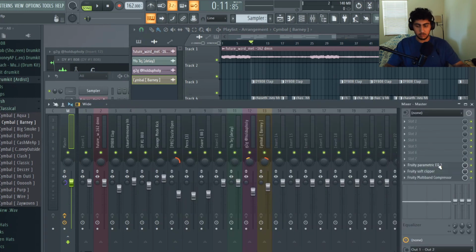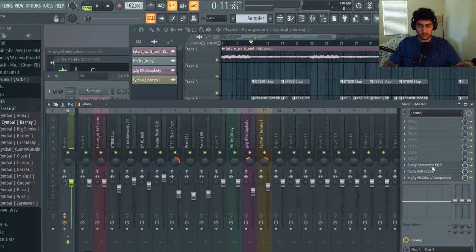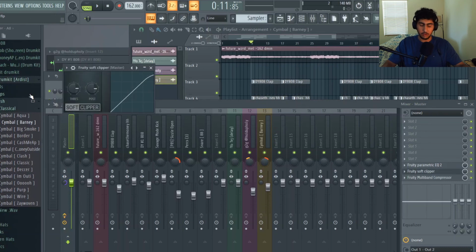And so for my master channel, I usually have these 3 effects on it. So I'll have a parametric EQ with slight cuts at about 300 hertz and 500 hertz. That way it cuts out some of the muddiness and maybe some of the harshness of those frequencies at that point. And then I put a soft clipper on it, just leave it as the stock preset. This way your drums don't clip super hard. It makes your low end sound a little cleaner.